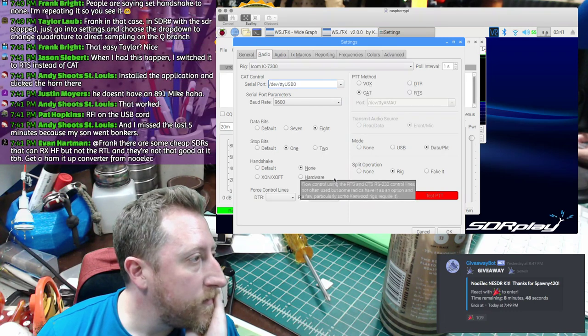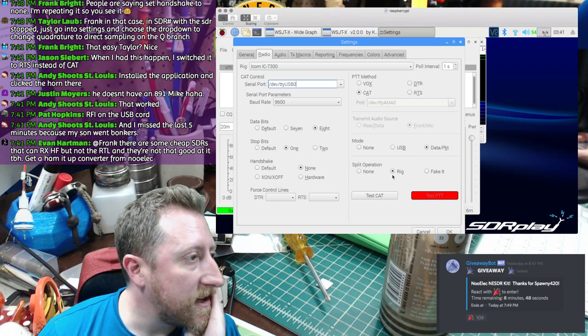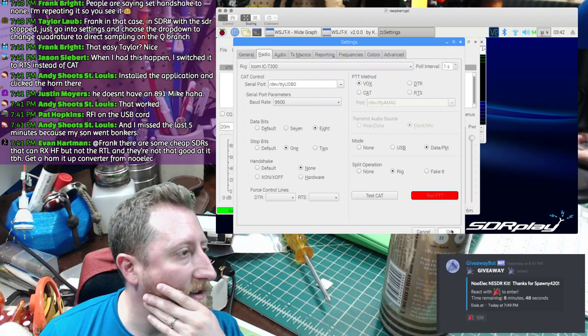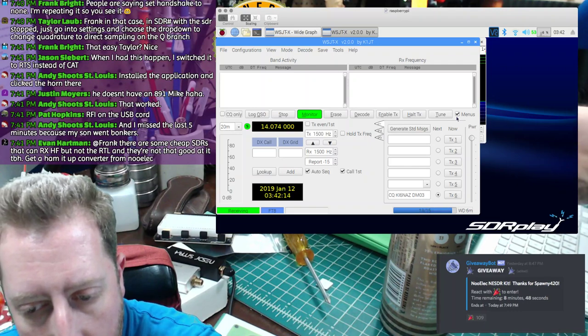None. 1 is the correct stop bit. It should be on the data packet mode. It's set to rig. RFI on the USB cord? No. It's just stuck on PTT right now. So I'm going to set this back to Vox. Yeah, it doesn't let it go. So something's going on. Something is going on.